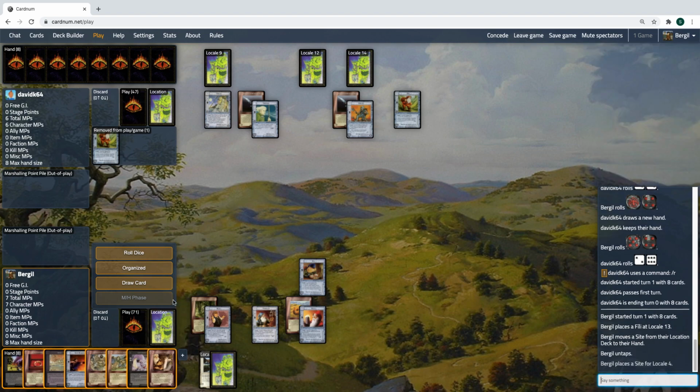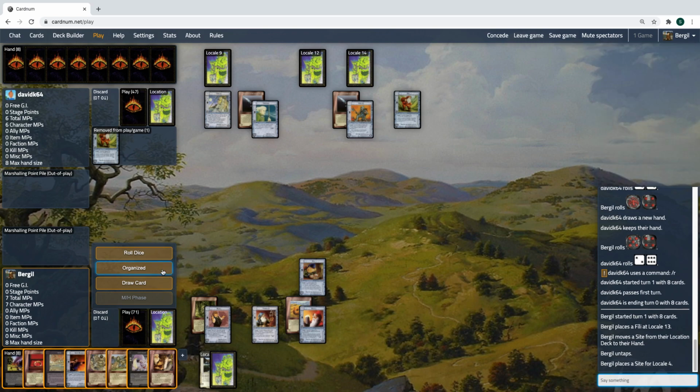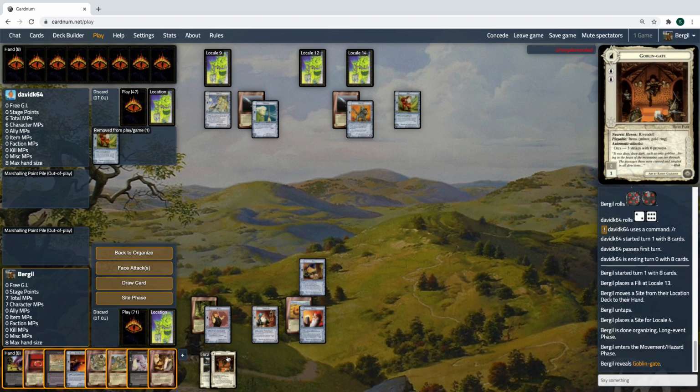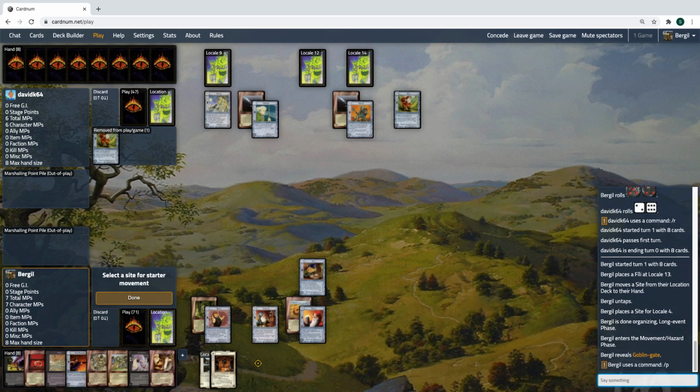And I've got, I believe, no free GI. So I'm organized. We're going to move this whole company. So it's a hazard limit of 4. 3.5 rounds up to 4. And we're going to go to the Goblin Gate. Wow, straight off. Straight off.